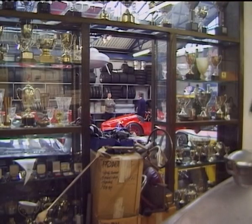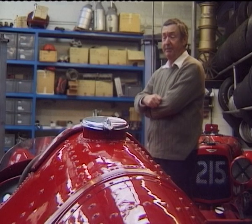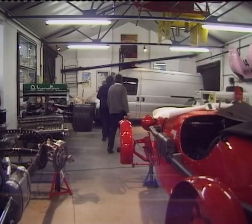I suppose, of course, the music has paid for what could have been a small hobby to become a rather grand hobby. But I was interested in cars and competition long before I even started playing the drums. And I think it's a question sometimes asked, and whatever I'd done, I'd have probably ended up with at least one old car and racing it.